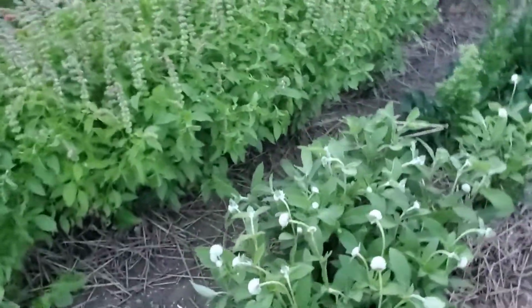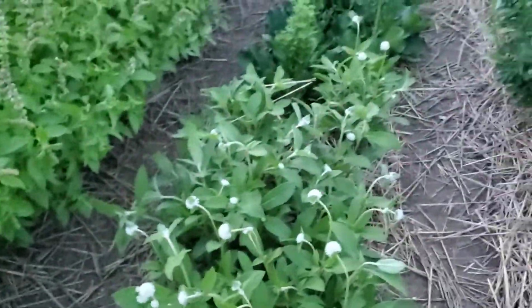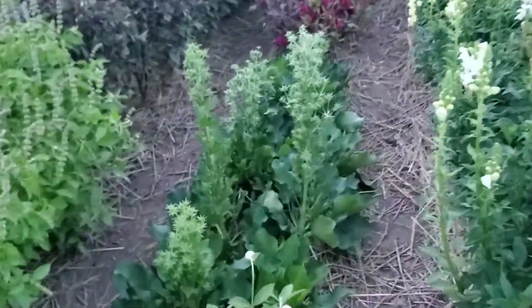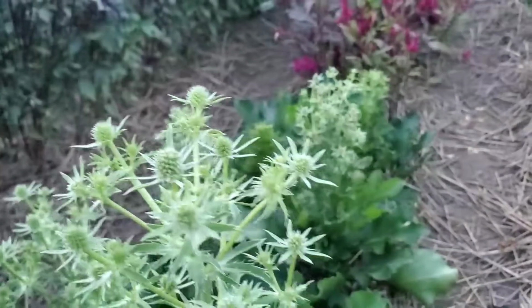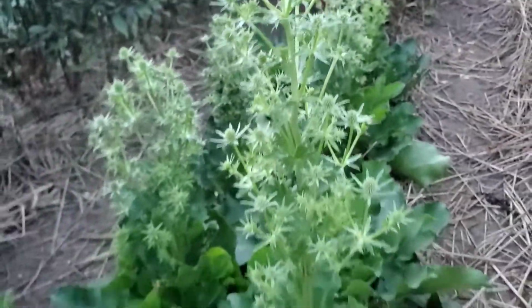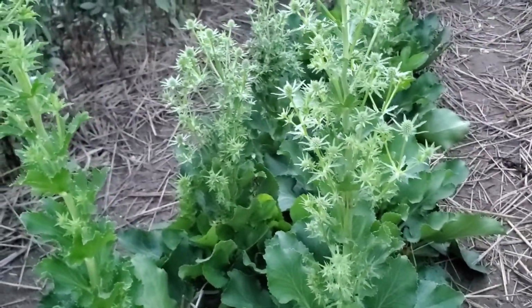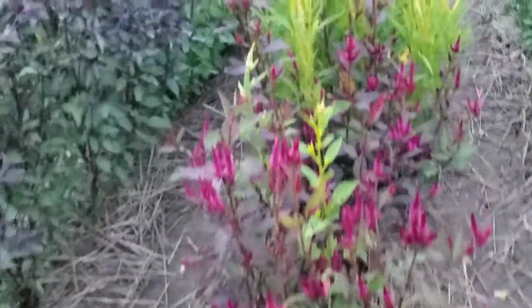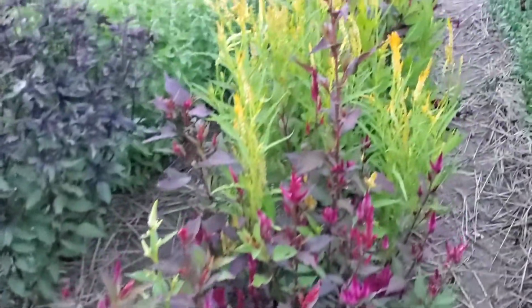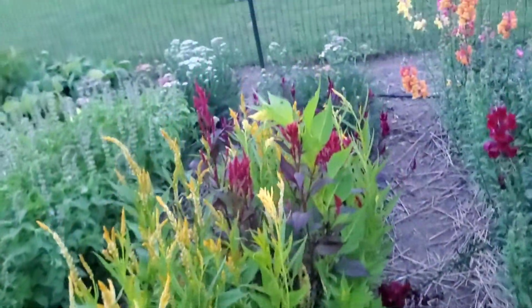Gomphrena wiggle tested, otherwise it's going to be floppy. So, the white has not gotten as much height that I've noticed. So, we'll see. My sea holly is making its adorable little thistles. I don't know if it branches out more than that and you can get more than one from a plant. We're going to kind of let that one grow and see what happens. Not sure if I'll end up using that in any bouquets this year. This has really shot up, so that's awesome. That's great stem length.